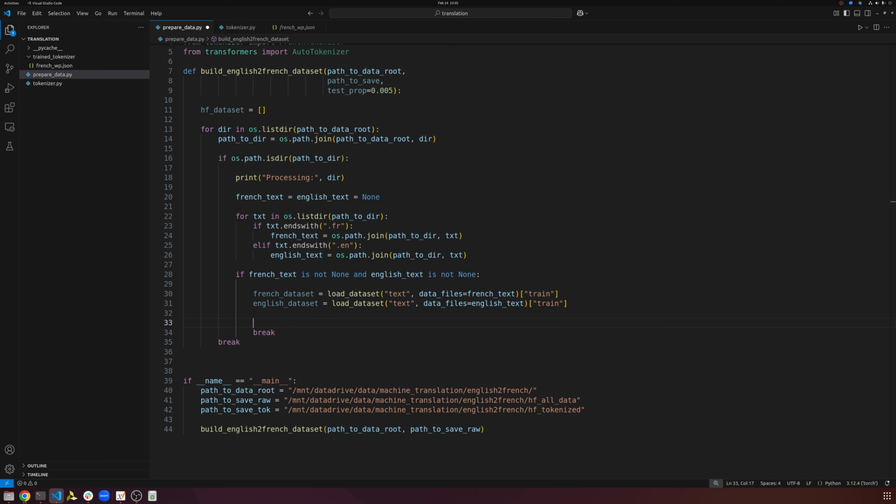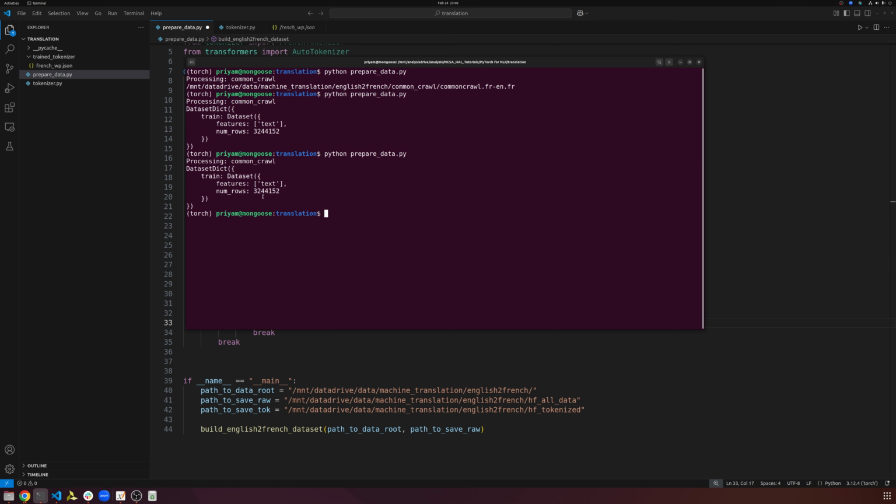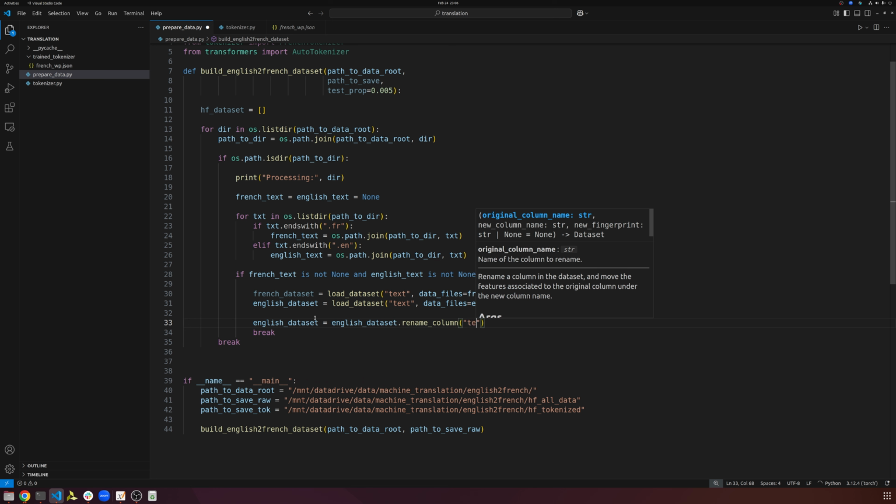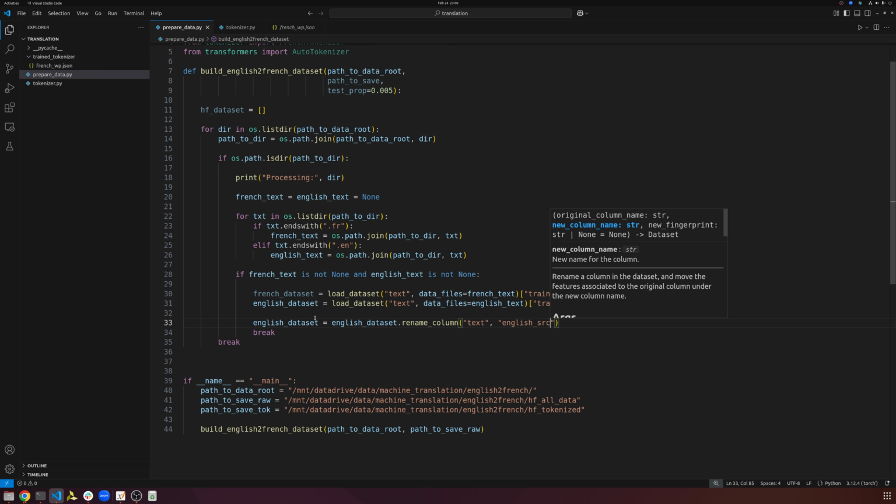Now that we have that, it is time to do the rest of it. First of all, notice this is called just text. That's not helpful. So I'm going to convert our English dataset. English dataset is equal to English dataset dot rename column, and we're going to rename our text column to English source. Source because it's going to be our input, so it's our source text.